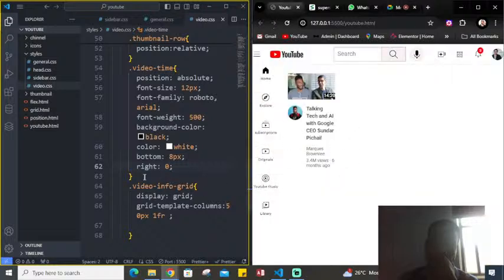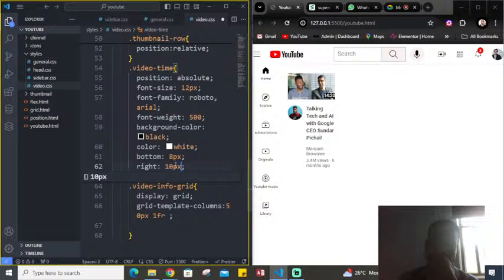So we now have it right. We don't need it to be 0. That's why you see that it's placed at the edge of the right. So for us to take it out a bit, we can set a pixel value for it. If I give it something like 10 pixels, all right, what do you have? Is it not too much? It's too much, right? Let me give it 5 pixels.